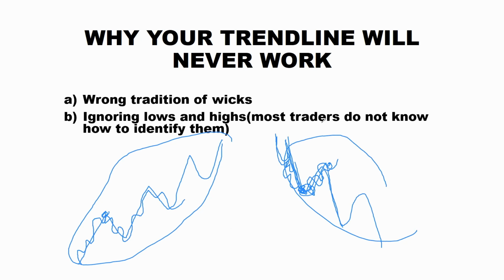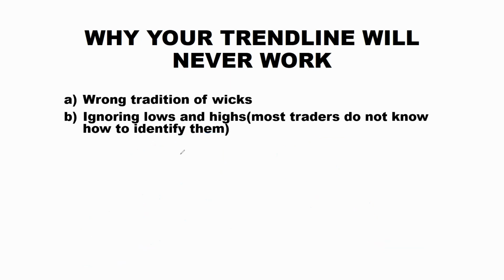Now, briefly, how are you supposed to identify the highs and lows correctly? For example, if the market went up, created a minor push down, then continued up, then created a major push down, in this case, which one are you going to select as your high? Do not select this first one as your high, because here sellers did not show their presence. Yes, it is a structure, it's a turning point.